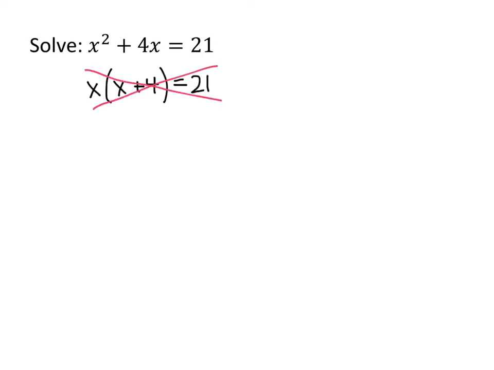We didn't do anything wrong, it's just not helpful. It's not helping us find an answer to our solution, our equation. So instead what we're going to do is try to use the property of 0. And the property of 0 is going to help us out if we can move everything over to the left-hand side. Let's subtract 21 from both sides. And now we've got that 0.